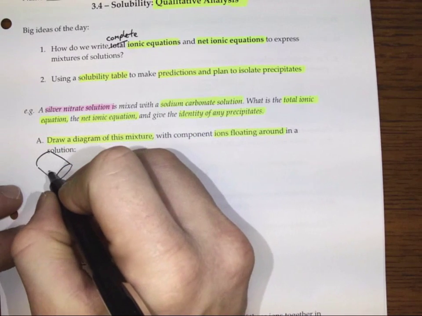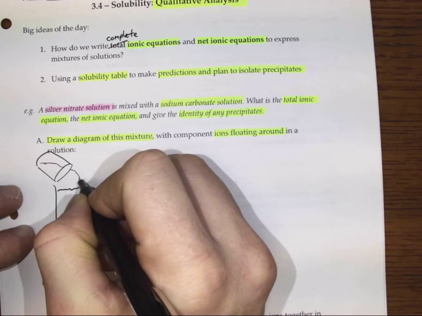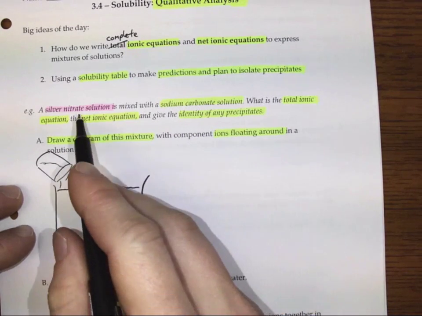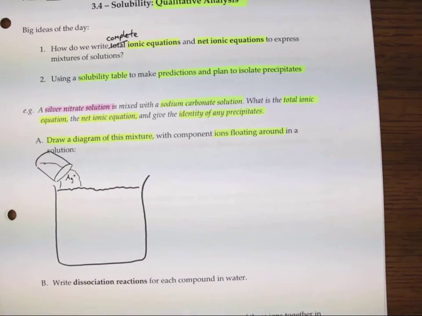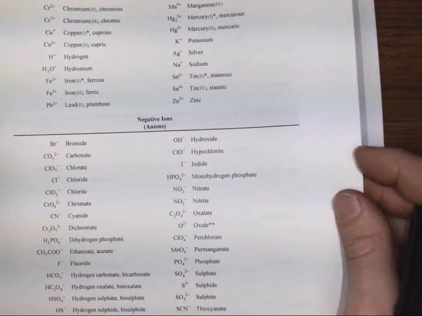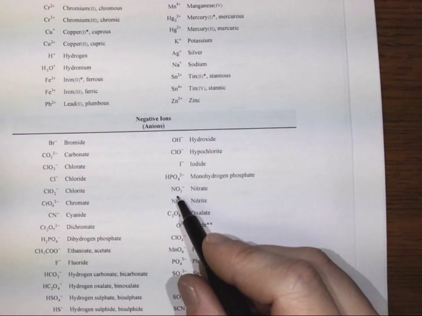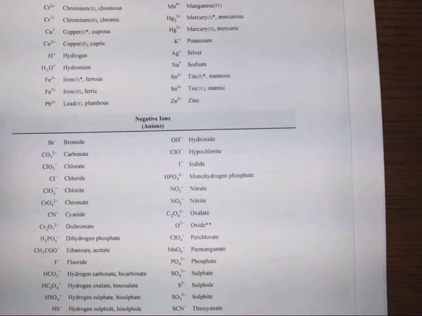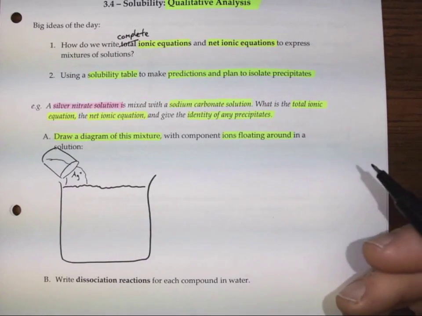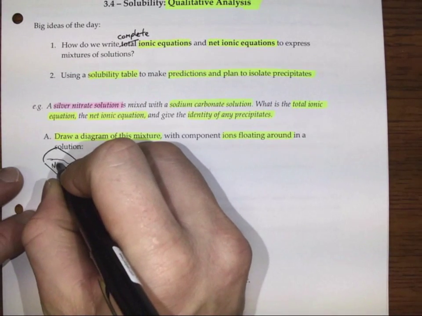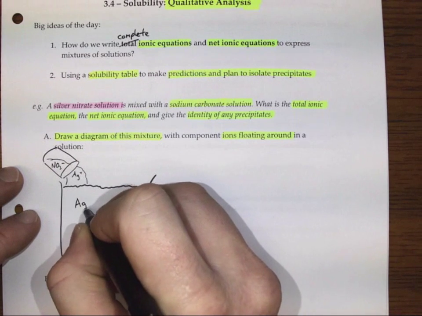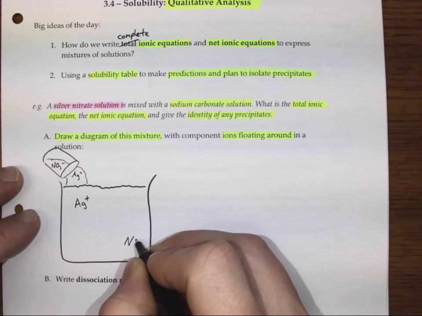One was a silver nitrate solution, which was poured in. So it's going to have silver ions and nitrate ions. If I wasn't sure what nitrate was, I would take a second to look on my common ion table and see that nitrate has an identity as NO3. I'm just going to focus that so I make it a little crisper. NO3 with a negative charge here. And so that means there's a little bit of each of those in there, and they're going to float inside, and so there's going to be some silver floating around. There's going to be some nitrates floating around.